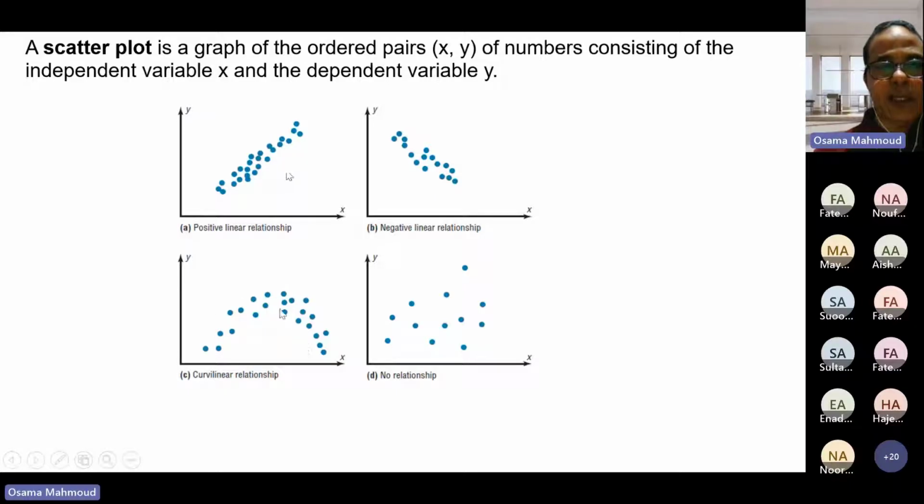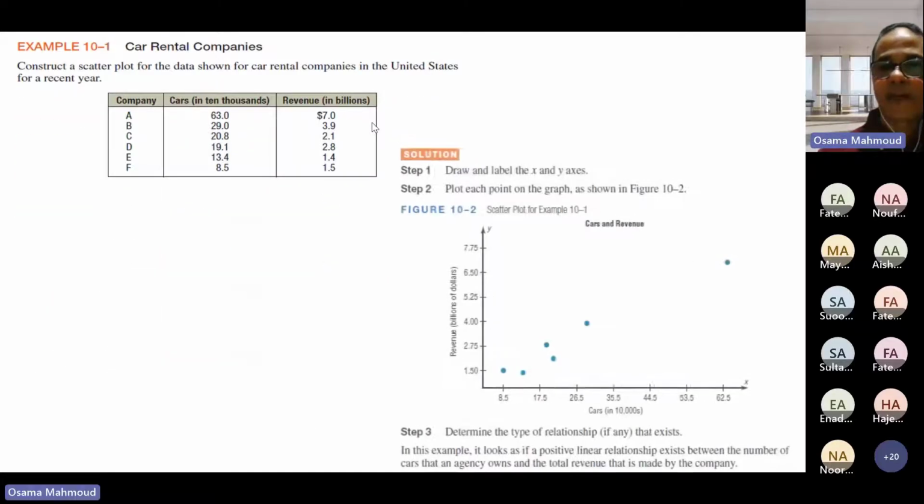This one is not a linear regression equation. You cannot find the linear regression equation because the relation is not linear. It is like a curvilinear, right? Okay. This one, it is a mess. It is not clear whether quadratic equation or linear equation or whatever, right? So I cannot say there is any linear relation here. Maybe you have a non-linear relation like this one, and maybe you have no relationship at all, okay? But this one is clear from left to right, going up, and can be represented by a line going through the points, right? And from left to right going down, it means I have a negative linear relationship. Okay, we have done this one using Excel.